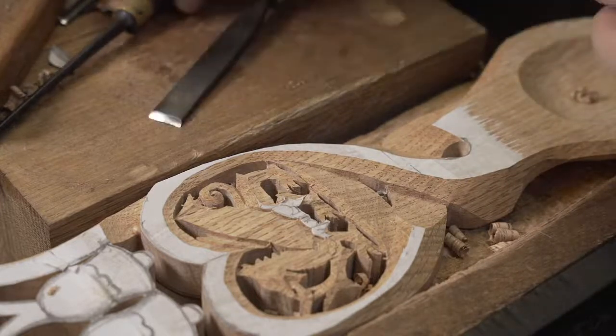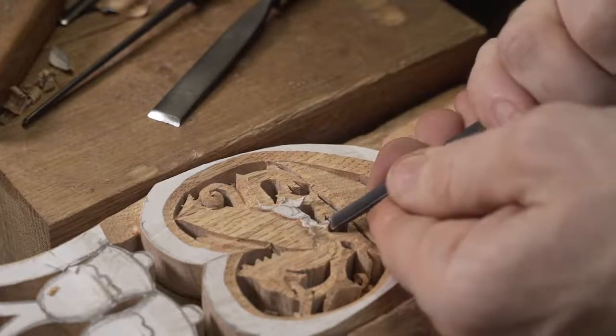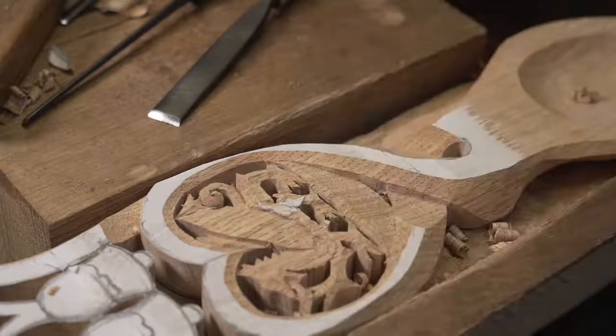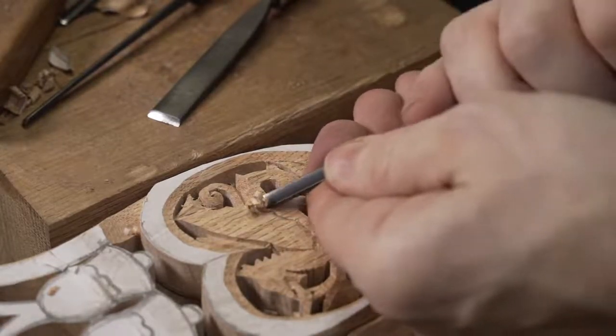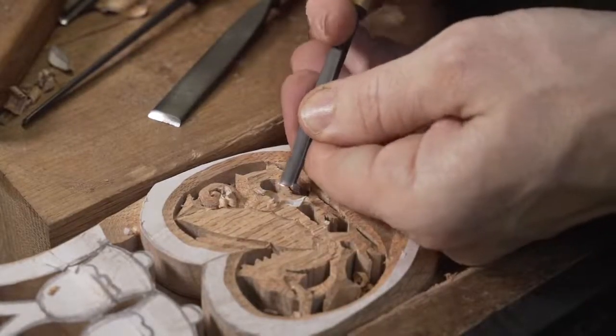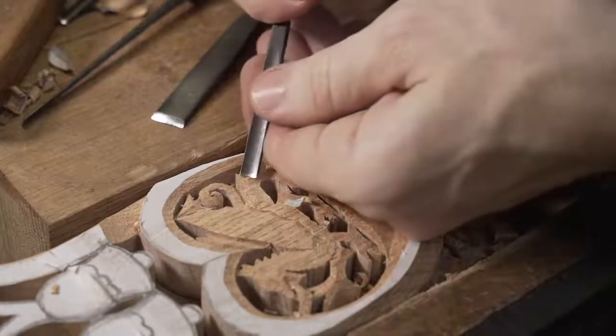Basically, it takes a little bit of time to carve. So some of the other ones that we do are slightly stylized, simpler versions. I mean, our own logo is a version of the dragon, isn't it? Yeah. But it incorporates an oak leaf. So you get what we do with that dragon symbol.